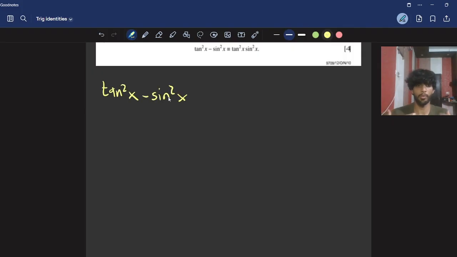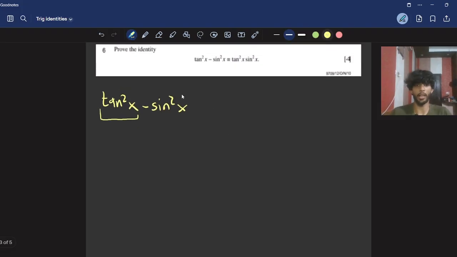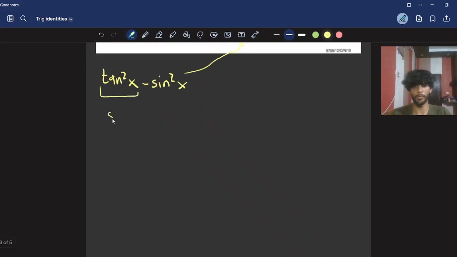And again, in the previous problem, when I was on my first step, I didn't really know what to do. What I did was I just combined both those fractions. So over here, I really don't know what to do. I guess one thing I can do is write tan a different way, because that's literally the only thing I can do. So right now you may be thinking, how do I take this thing to that thing? And that's where you sort of get stuck, because with identity problems, you want to think less, do more, and it's automatically going to solve itself. Trust me, you have to trust the process. That's super important. So I'm just going to go with sine squared x over cosine squared x.